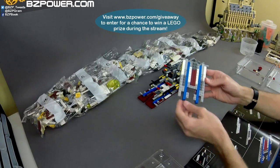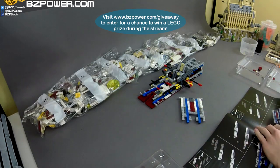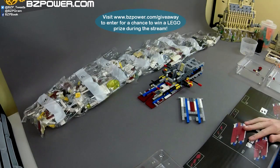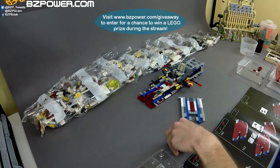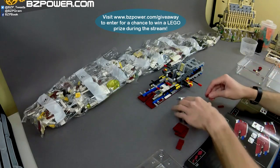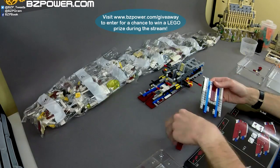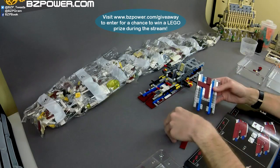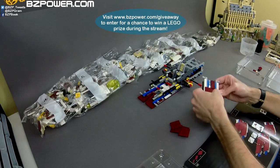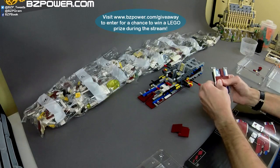Yeah, I had not thought of that. The 15 long Technic beam in blue. Not a color you always see it in. I guess I just assumed that I don't build enough Technic sets to see how often it comes around. I just assumed it would be a little more common. Actually, I have quite a few of them that are used on the internal structure here. Hey, if you like rare Technic beam colors, this set might be for you.